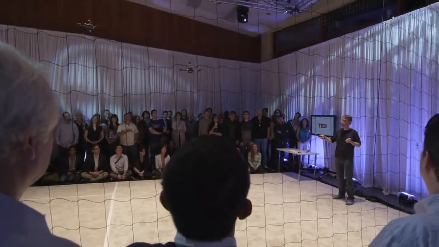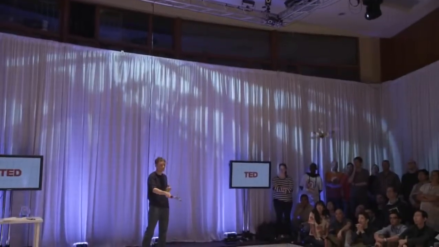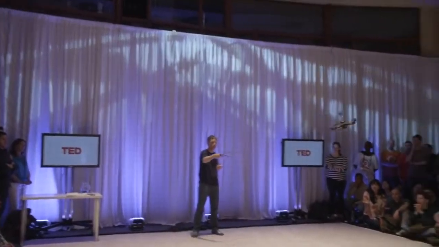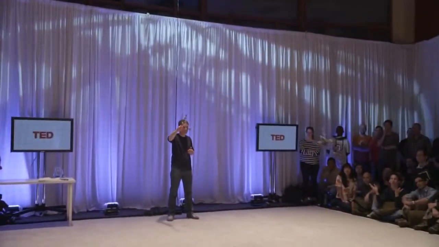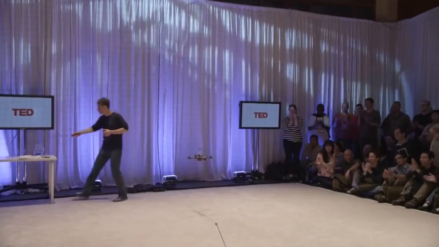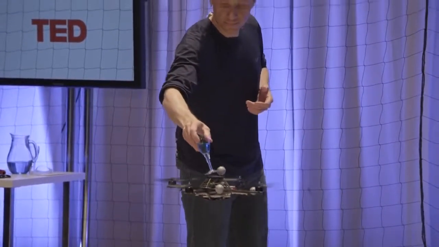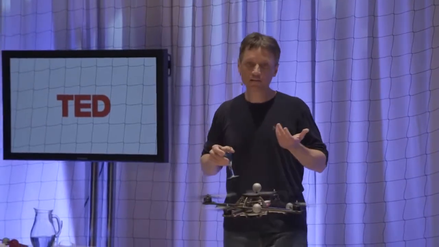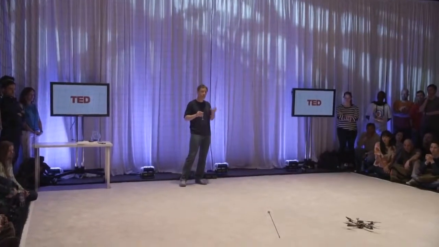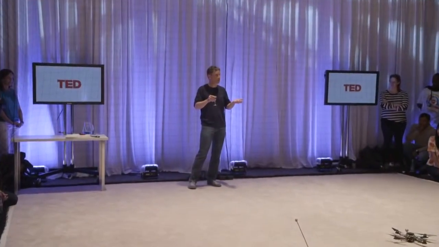And that's why you don't need to model the glass. It naturally doesn't spill, no matter what the quad does. The lesson here is that some high-performance tasks are easier than others, and that understanding the physics of the problem tells you which ones are easy and which ones are hard. In this instance, carrying a glass of water is easy, balancing a pole is hard.